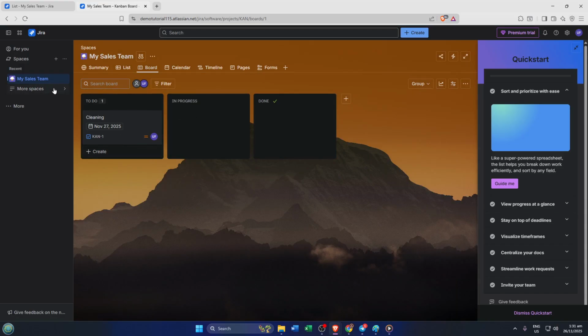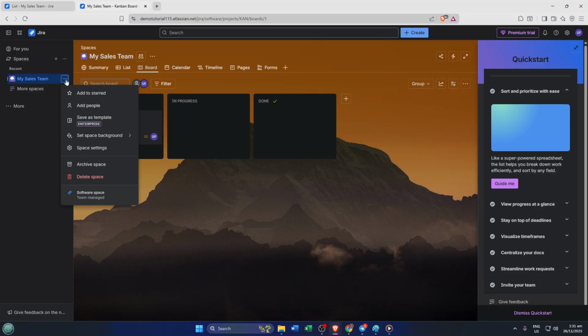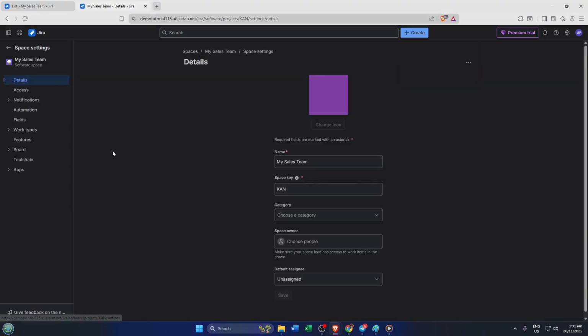Look for the three dots, sometimes called the More menu, in the upper right corner of your team project page. Give those a click. This little menu is your gateway to a whole range of project settings that usually stay tucked out of sight, so don't worry if you haven't visited here before. From the menu, select Space Settings. Depending on your Jira version, it might be labeled just as Settings or something similar. But the important thing is, you want to get into your project's configuration area.